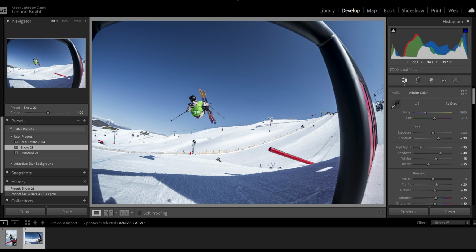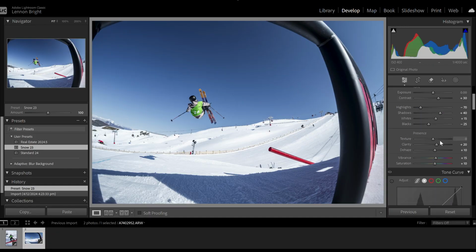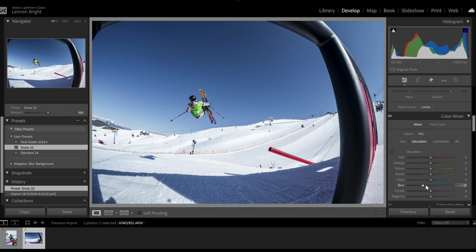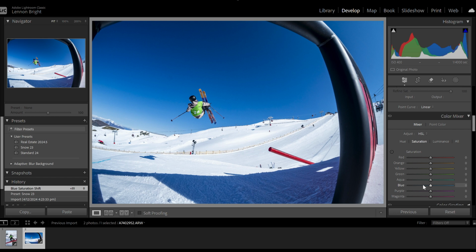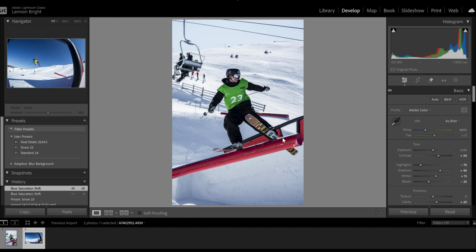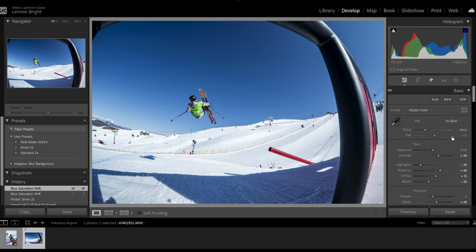There's not a great deal of editing involved, and again, the adjustments are only just what you do on a regular image, other than taking that blue out so you're not getting such a blue reflection off the snow. Even then, adding the blue, you can see because I've shot it right in camera, I'm not getting blue shadows. My shadows still look natural, but I like to take that blue out just to make it look even more natural. And if we come up here and look under white balance, as I mentioned before, 4,800 Kelvin. You'll find I'll shoot a lot of my snow images on that. Again, what works for your camera might be a bit different, but that's what works for my cameras.